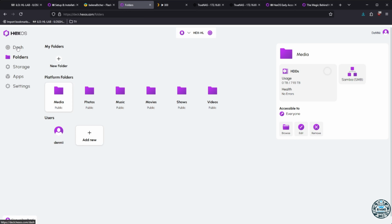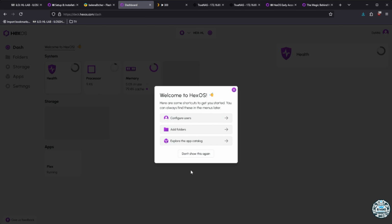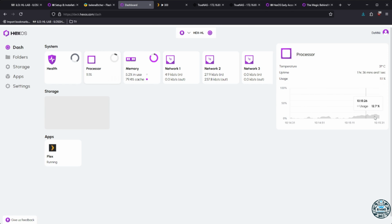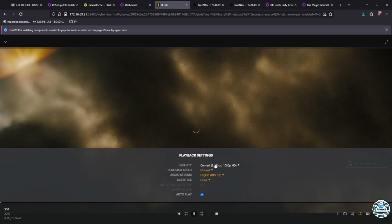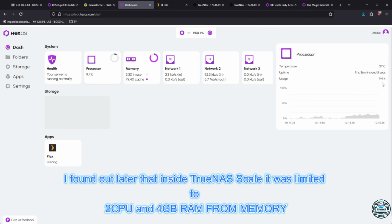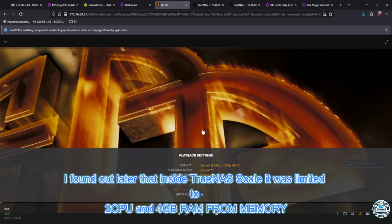Now, does this actually give me statistics? So it does. CPU is at 10, memory is at 5. Does it tell me? Okay, that's actually not too bad. But as we can see, I'm going to assume it's doing CPU transcoding.